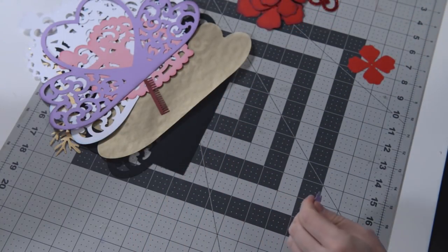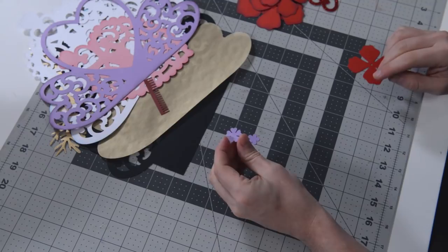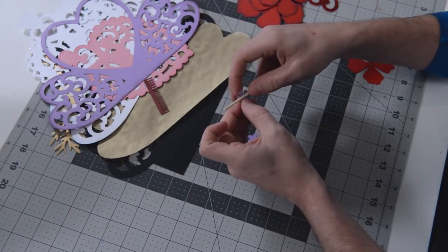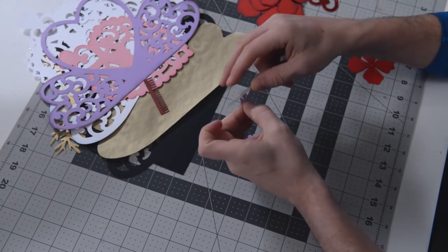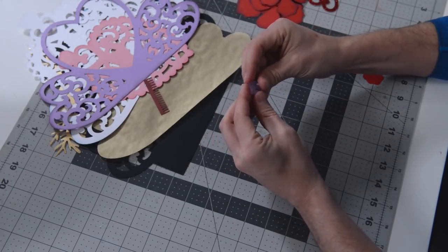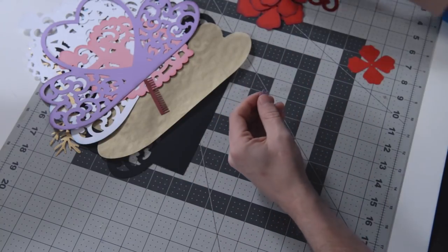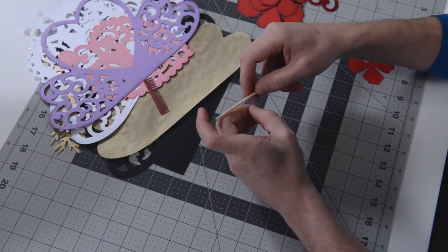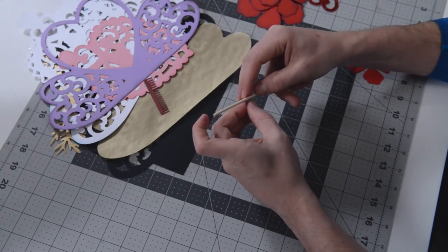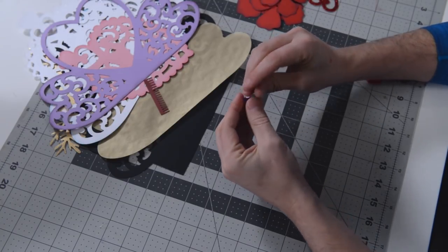Next thing we can do is get this little flower assembled. There's two pieces, one with these heart-shaped petals, the other one is just with regular petals. I'm gonna flare these small petals out a little bit with a little skewer, just to give them a little bit of dimension. You could probably accomplish that as well by just cupping it with your fingers. I'm going to do the same thing with this one. I'm just using the skewer because I'm afraid that if I try to do it with my fingers, I will get a very prominent looking crease in there, and I don't want that. I want them to be nice and round.